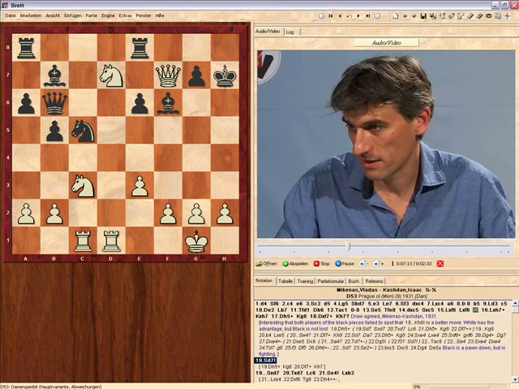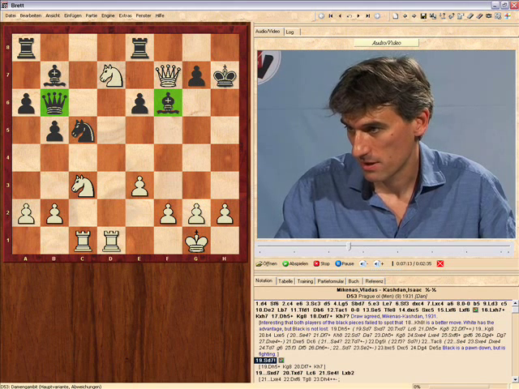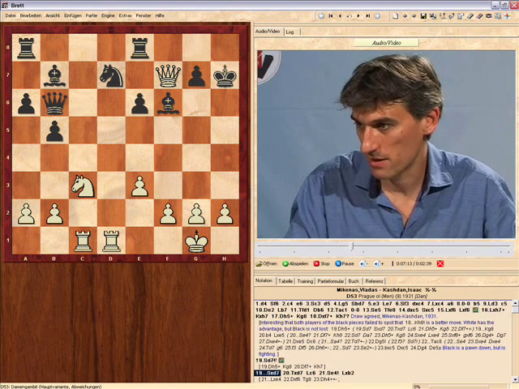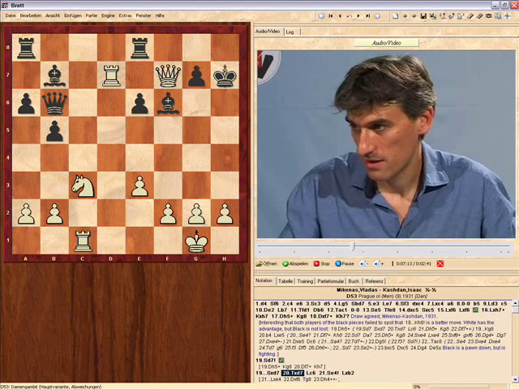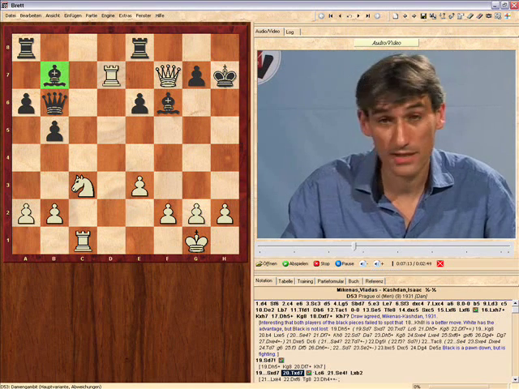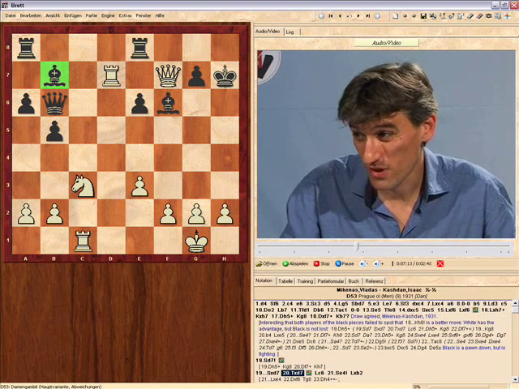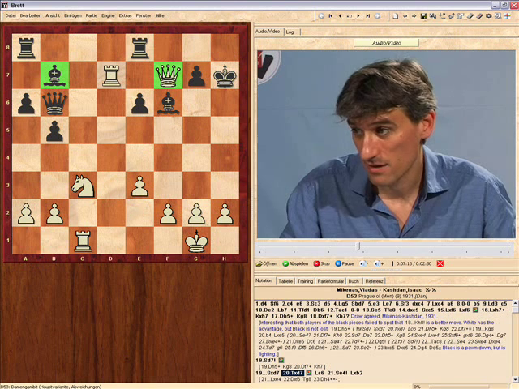The knight is attacking the queen and the bishop, and this one here, so it must be exchanged off. So knight takes knight. Rook takes knight. Now, of course, the rook is attacking the bishop, so the bishop must move. There's also a threat of the queen here takes the bishop.